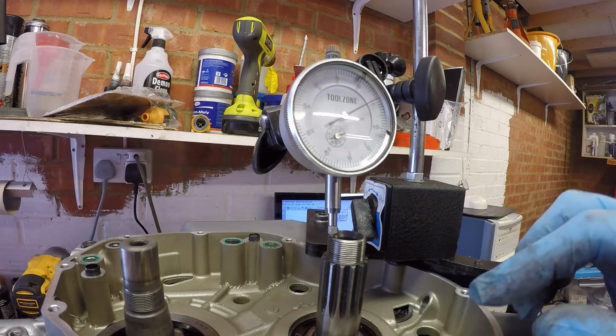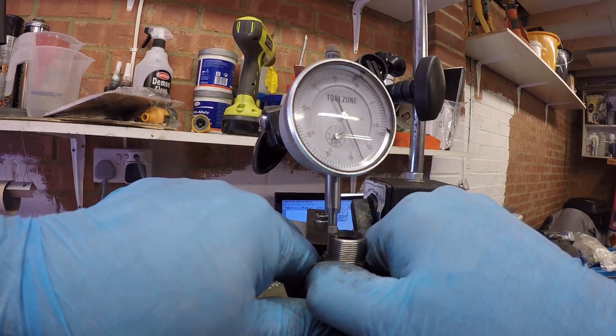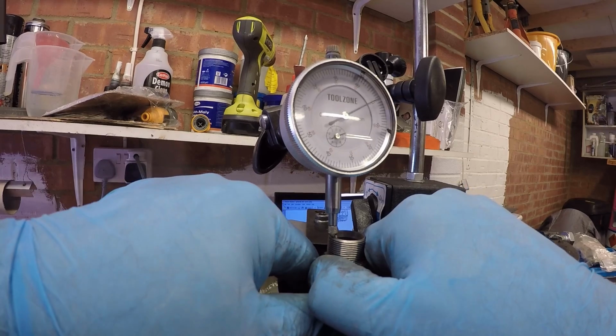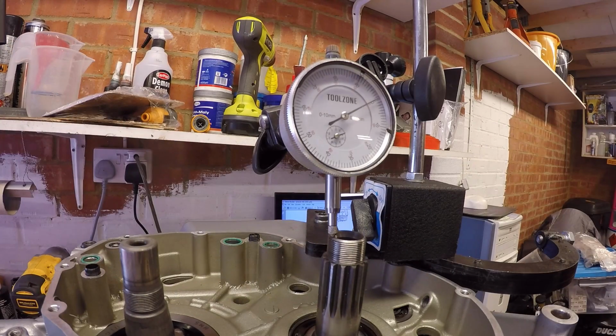Okay, so we're now set up for the clutch shaft. It's just roughly zeroed off, so if we pull that up, 0.25. So we need to try and take out about 0.1 on this side as well. So we've got 0.2 and 0.25. Okay, let me strip this apart and let's get the right shims for the crank and hopefully for the gearboxes.